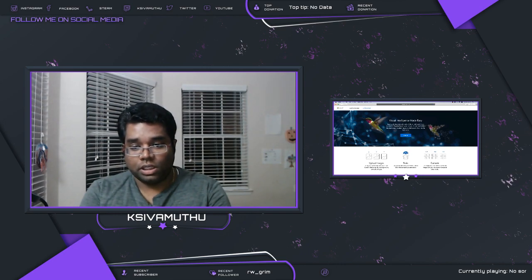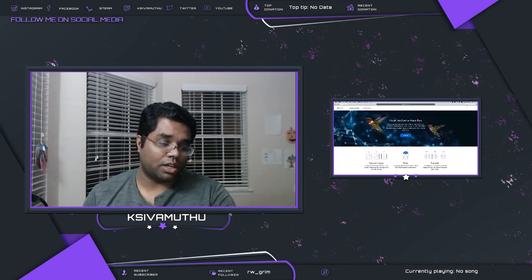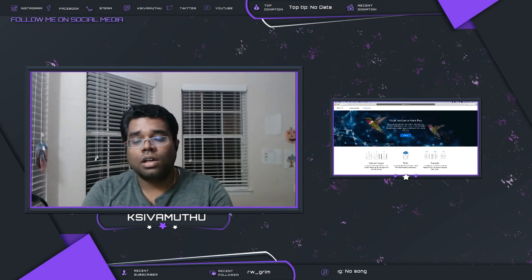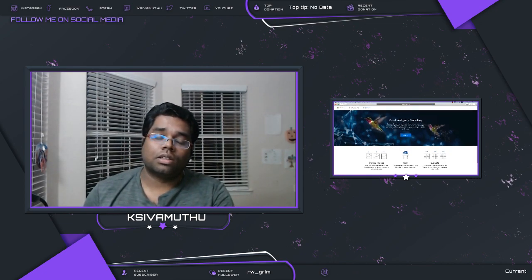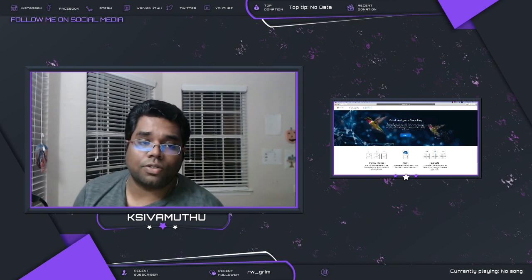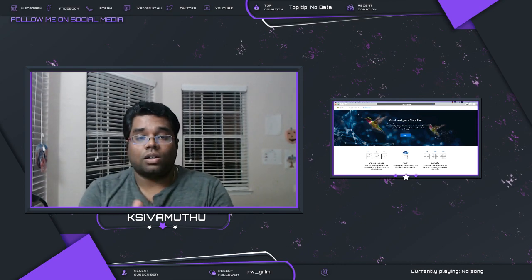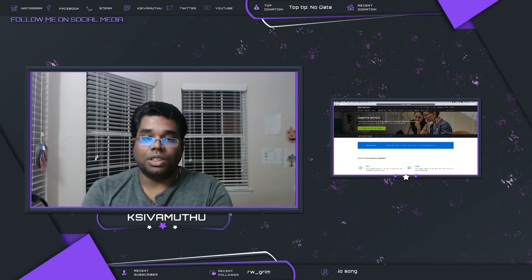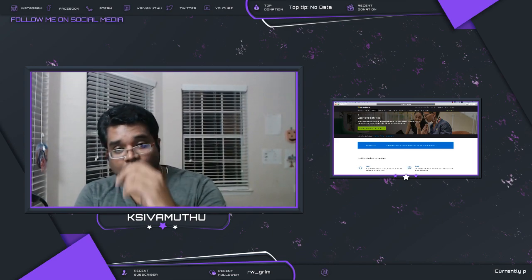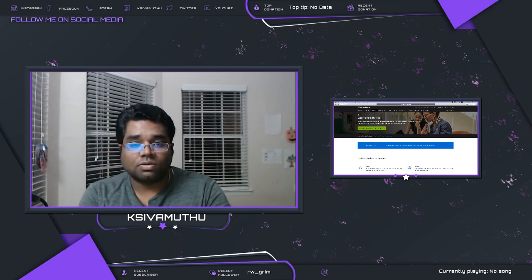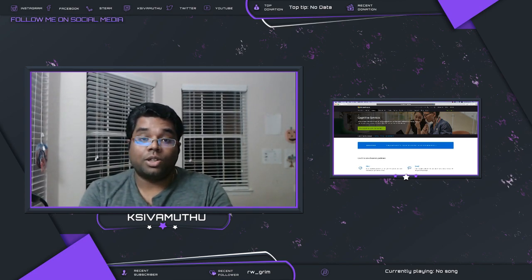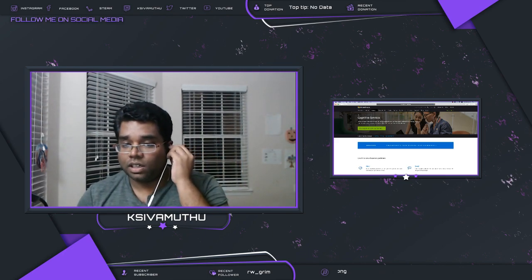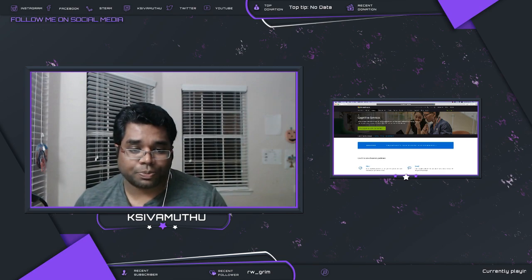So let's see Custom Vision. Today the first thing we are going to do is how to prepare the data sets. That's the first step. You can see the steps here. Microsoft has a lot of cognitive services. Cognitive services means wherever the machine is doing human-like capabilities, such as seeing, hearing, vision, and trying to understand what a human is saying. Those kinds of things are provided in the Microsoft cognitive services.